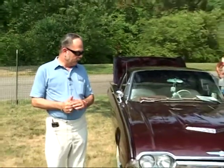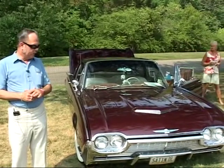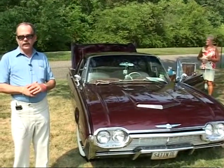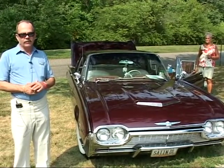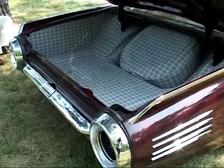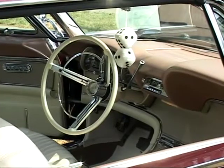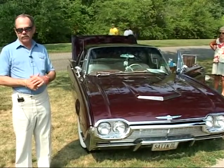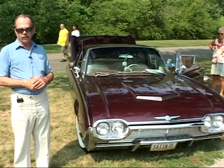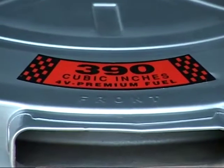My name is Bill Krabacher. I'm the owner of this '61 Ford Thunderbird. I've owned the car approximately four years, and in that time it's been in restoration the whole time. It was found in a barn out in Indiana. When I bought the car it had an original 5,500 miles on it, but there was a lot of deterioration of materials from having sat for so long. We took the car down to bare metal and gutted it, then fully restored it from the ground up. Everything has been either rebuilt, replaced, re-chromed, or repainted. It has a 390 cubic inch V8 engine, 300 horsepower. It moves pretty good — very consistent at 10 miles to the gallon.